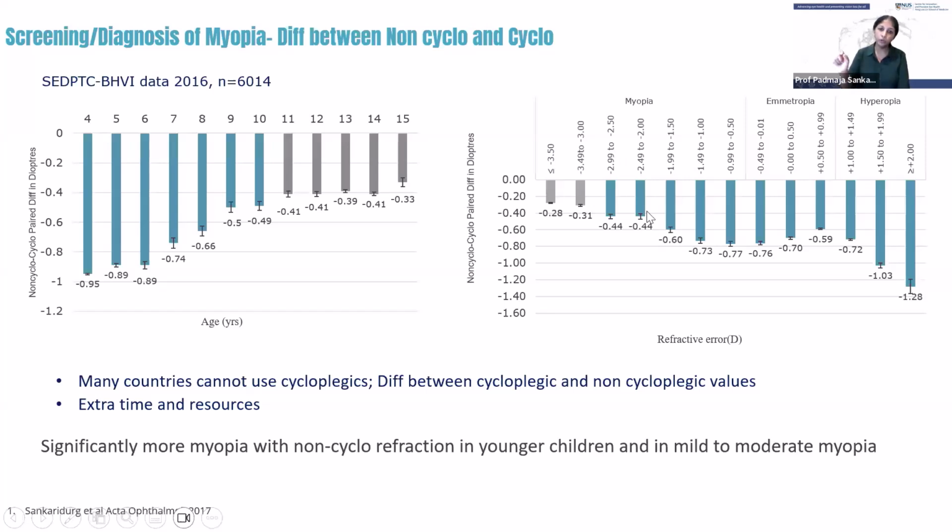When we look at myopic refractive error of about -3 diopters for children aged 15 years and over, this difference seems to be minimized to about 0.3 of a diopter. However, it is not as simple as saying we should transfer over and do cycloplegic refraction, because we know that in many countries, many eye care practitioners do not have access to diagnostic drugs, including cycloplegics. And we also know that cycloplegic refraction takes time and resources.